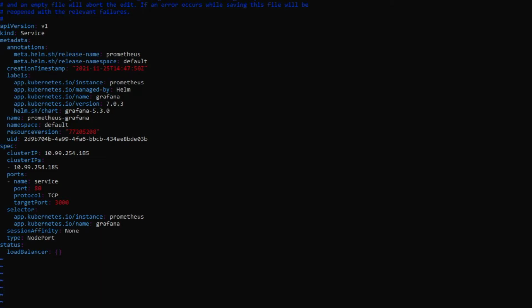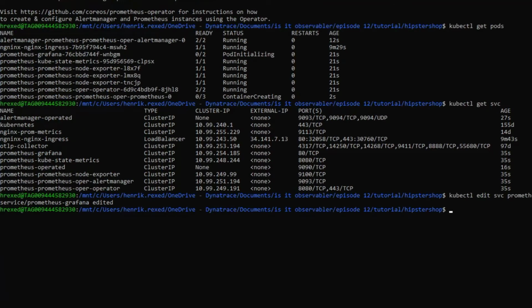All right, now this has been edited. And last, I would have to go to the repo for Grafana. Here it is, and I'm going to apply my Ingress.